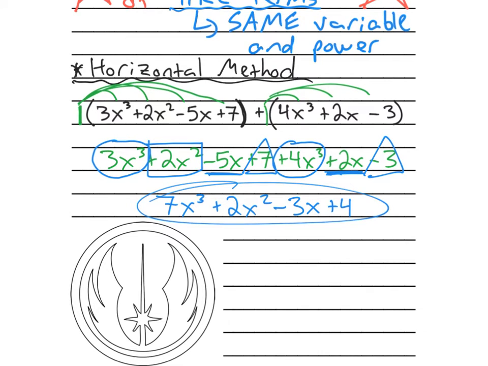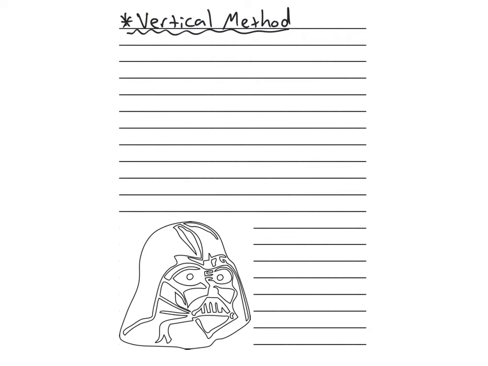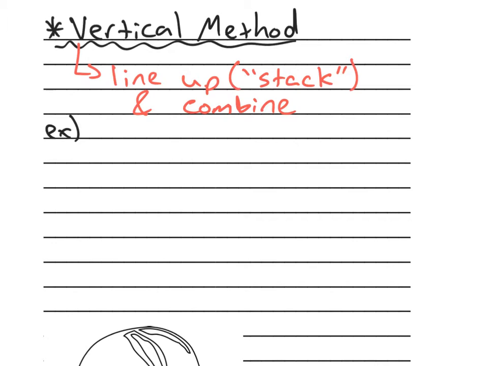That's your final answer. All right, so another way to add or simplify polynomials is the thing called the vertical method or a column method. What you need to do is line up your 2 polynomials, stack them in standard form order, and then combine them together. All right, so we're going to line up our polynomials, stack them over each other in standard form, and then combine. I didn't add that in there. Let's put that there.